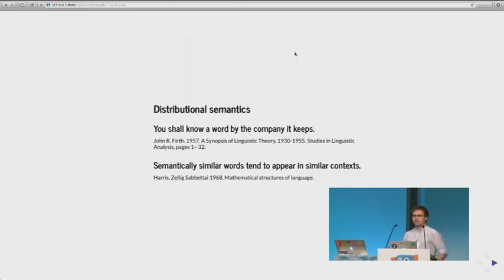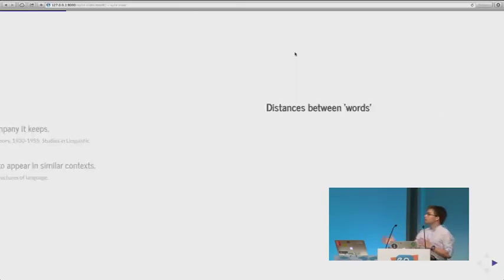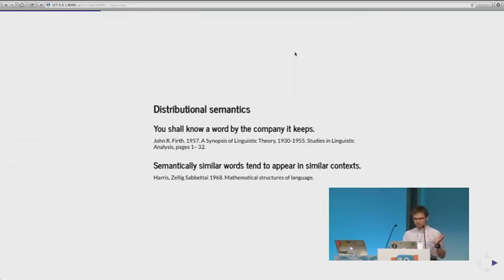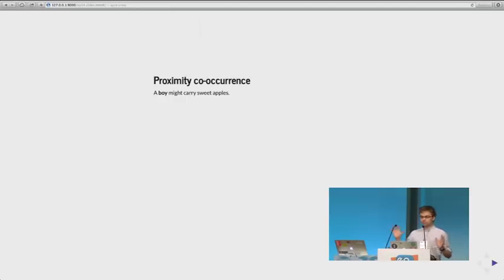If you think about it, you will see words like beer or wine occurring together with, I don't know, bar and parties. And probably such words as Python will occur with some different words, right? Sorry, this IPython is a bit confusing. So now, if we get a big text, we can look at it, and for every word we will look at what other words our word co-occurs with. So for boy, we will know, okay, we see it with "a" one time, and we see it with "might" one time, and so on and so forth.